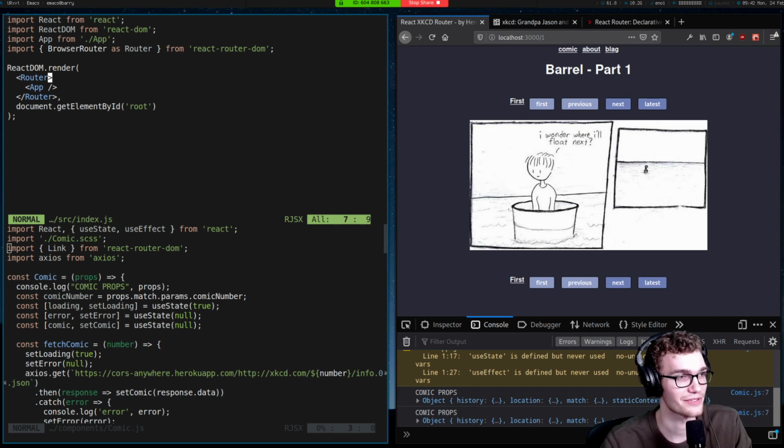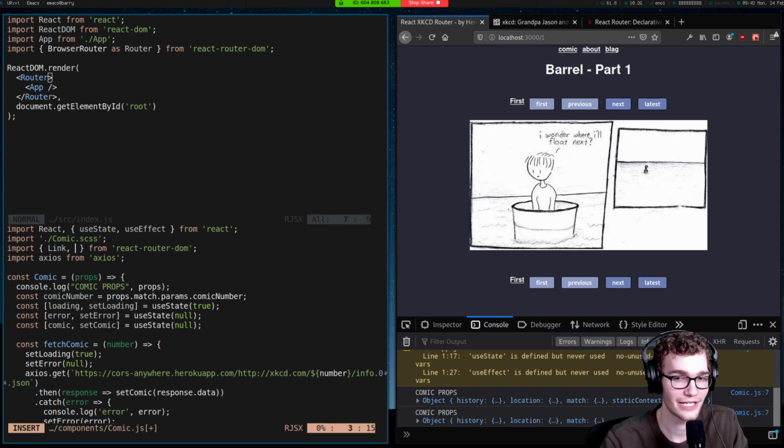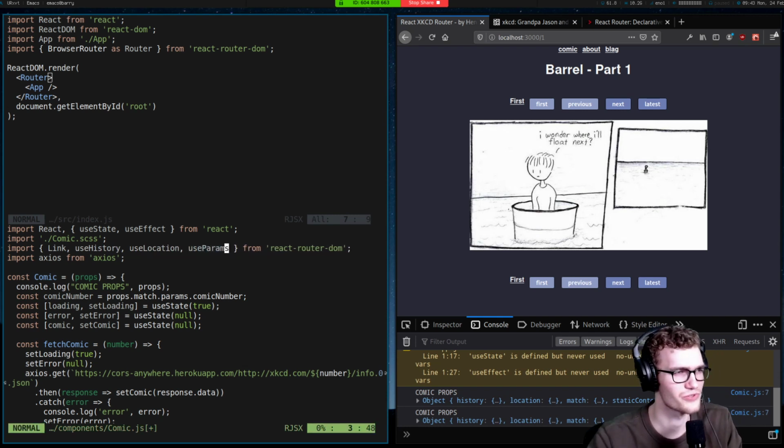And that's through the magic of context. Ooh, fancy. So we have 3 hooks. We have useHistory, we have useLocation, and we also have useParams. There's a useMatch too, but you almost always just want the params. So these are our 3 big ones: useHistory, useLocation, and useParams.